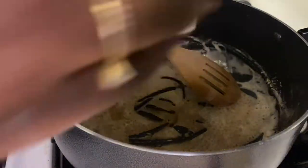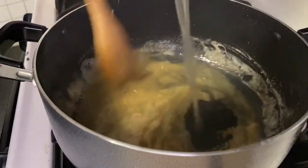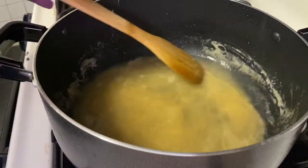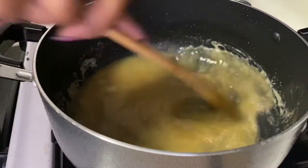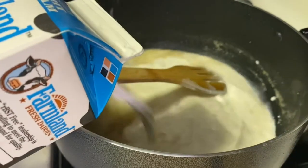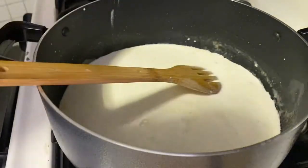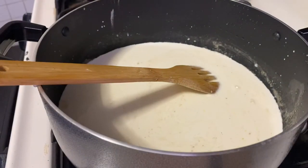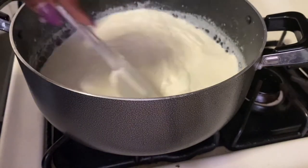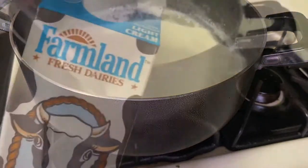And then I'm going to add one whole can of chicken broth, and I'm just going to stir that in for about a minute. And to that, I'm going to add some light cream. You could use heavy cream, half and half, whole milk, whichever one you have on hand, but I'm using light cream today. And you just want to keep stirring until your sauce thickens up. It's going to take a little while, maybe like 15 minutes or so, but you want to keep stirring.